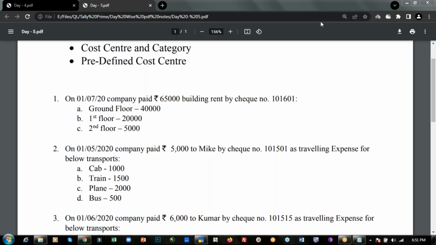Then check that you have activated the cost center applicability option in the ledger creation. And also check that the other cost centers you have created are under the correct category.